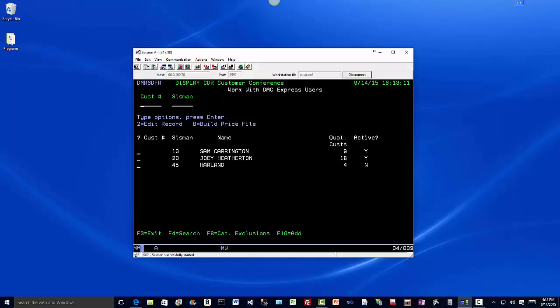Okay, we're not quite done. We see these added here, but we still need to build the file. So this basically just sets it up, and now what we need to do is build the file. This actually creates the file on the system to where the DAC Express pricing application can download it. And it usually doesn't take too long to do.